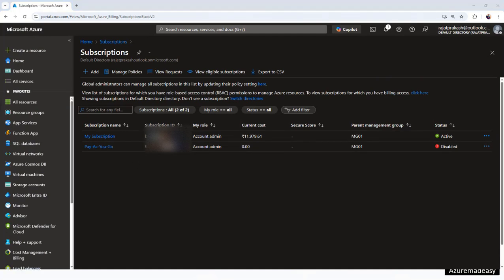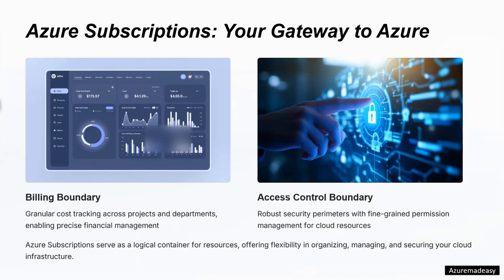Are you getting my point? One account can have multiple subscriptions. So one subscription has been active, and this is a monthly bill which I am getting, under my resources. So that is what a subscription is. Without a subscription, you cannot create anything in Microsoft Azure. Please understand. So that's why the subscription is used. Is it clear, guys? Yes or no? Are we clear? Quick yes.